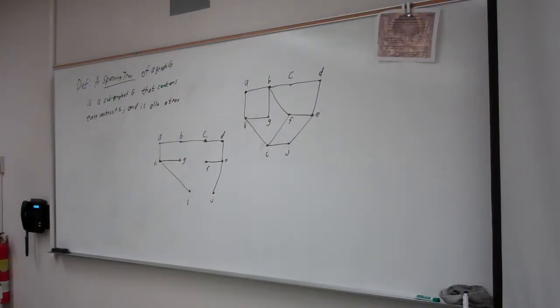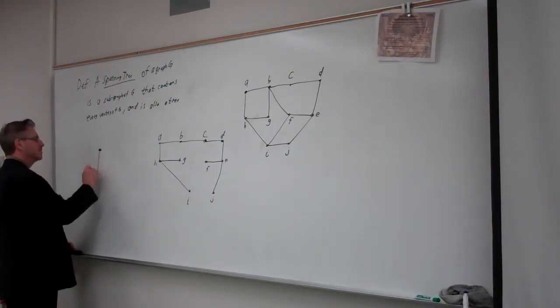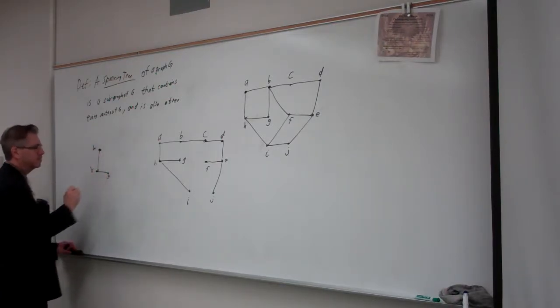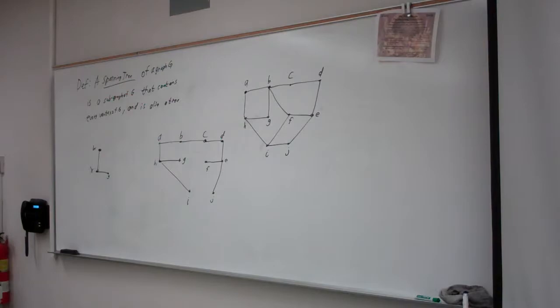So we can spin a theorem from this that says a graph is connected if and only if it has a spanning tree. And that's going to be true because if we have some other stuff over here, we cannot find a subgraph that's going to be a tree because trees are connected.